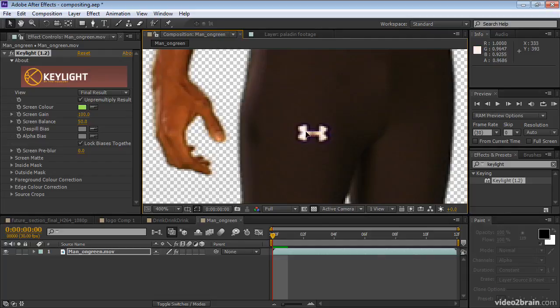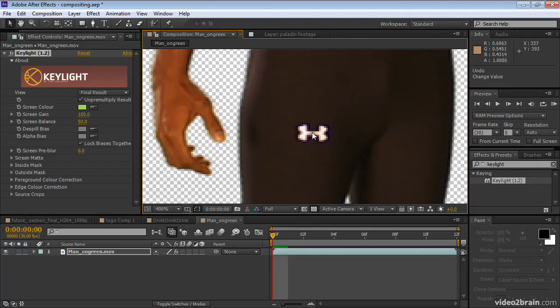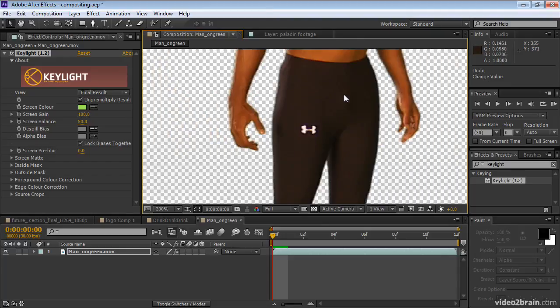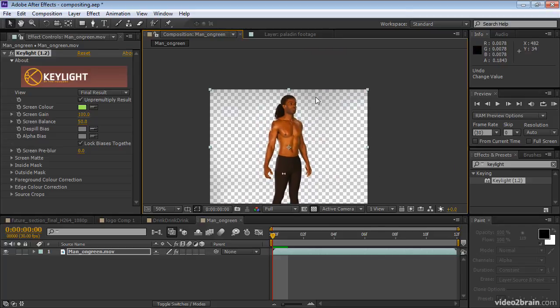So, in this area right here, we have a little bit more work to do. If I zoom back out and look up here, we'll notice that the alpha channel values are not 0.000 as they should be, but instead 0.1490, almost up to 0.2 in some areas. We're going to take care of both of these problems using some best practices for keying.